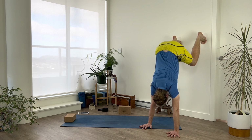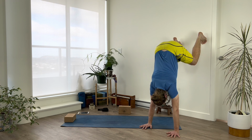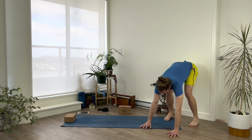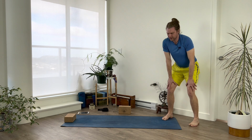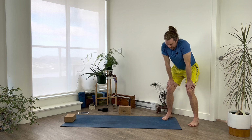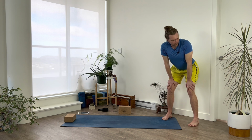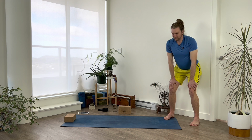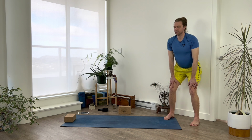Okay, one more breath. And slowly come down. Pause in recovery position. That's where you place your hands to your knees. Tuck your chin in. Push your knees forward. Move your hips back. You could even put your butt up against the wall so it maintains that lift. Look forward. And then just push the legs a little bit straighter.